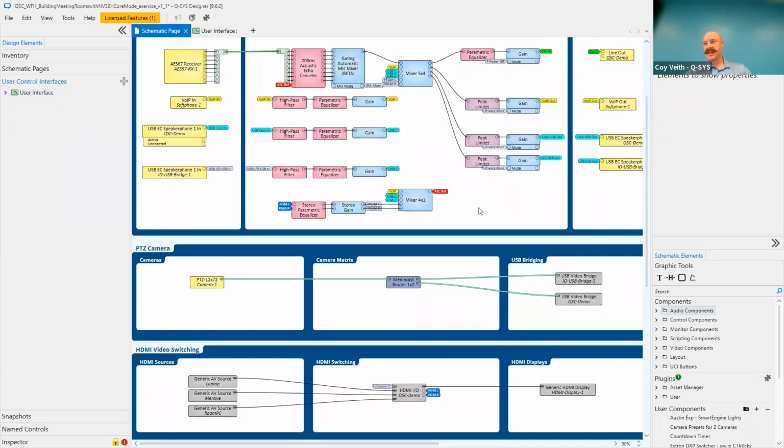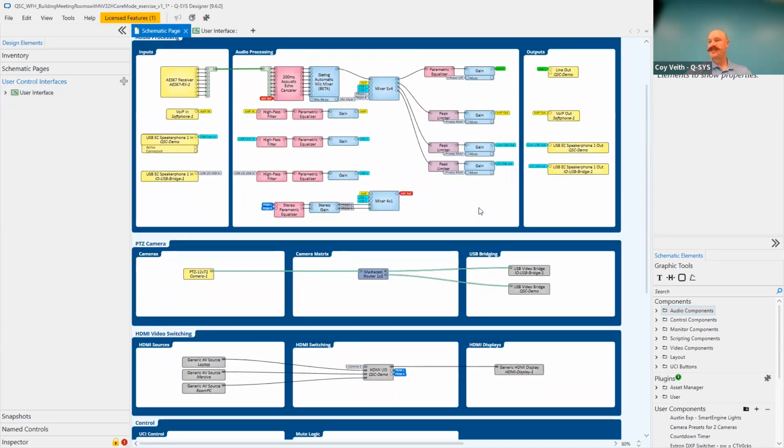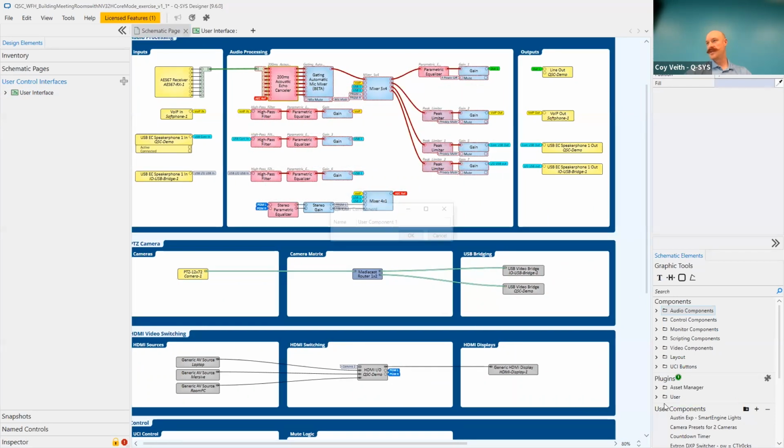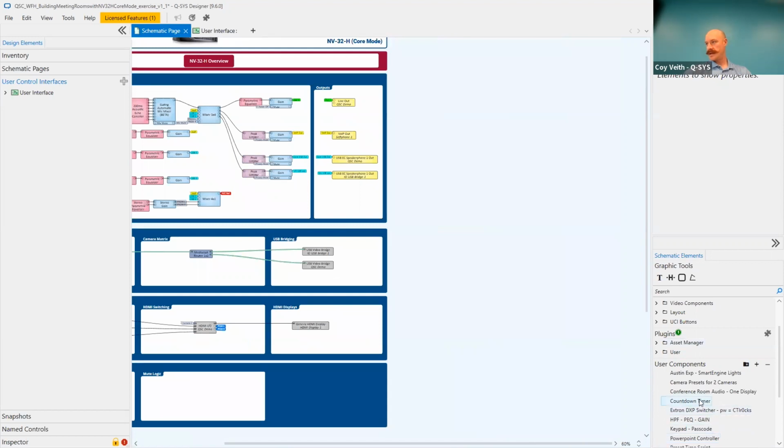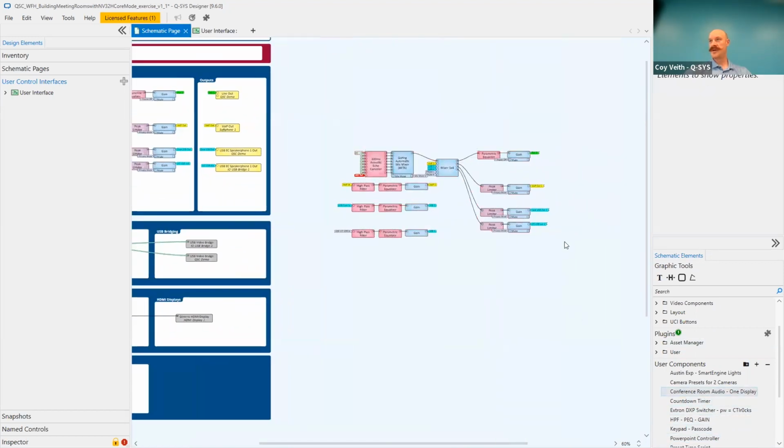But with what we've put together in about, I don't know, 25 minutes or so, obviously the audio piece was already here. The nice thing is I can take this audio, save it as a user component, and then come build around it for a basic conference room. And all I need to do is highlight these blocks and drag them down here to user component. And then I can say conference room, let's call it 1 display. I'll do audio here. And now if I want to recreate this room, I can come down here to this user component and drag it in. And now I'm back where I started.